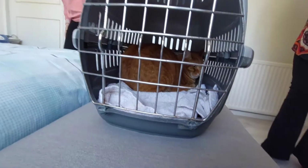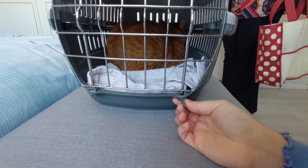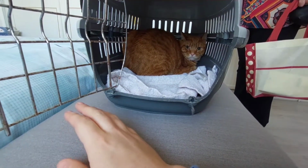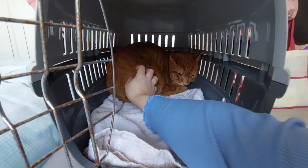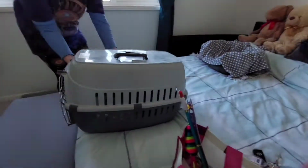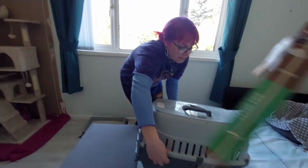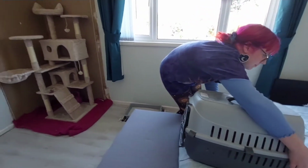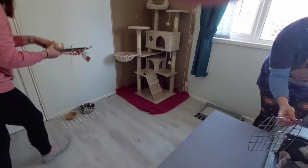Blanket, so we're going to take that towel out of there. Yeah. Right, that's the Thrive. Yeah, I ordered some as well, so I've got plenty of that for times when he might wait a little bit. He's got his favourite toys, teasers, and another one. There's his bowl. Oh, that's his actual bowl.